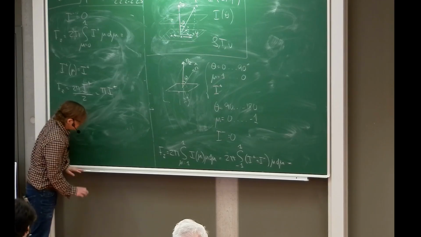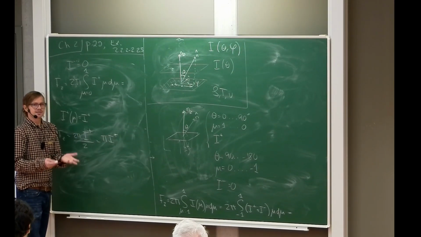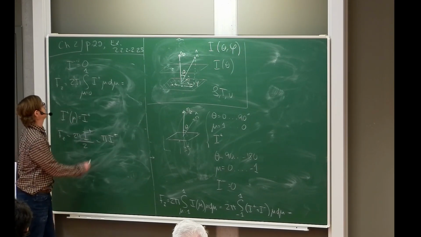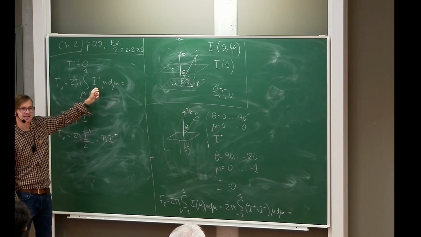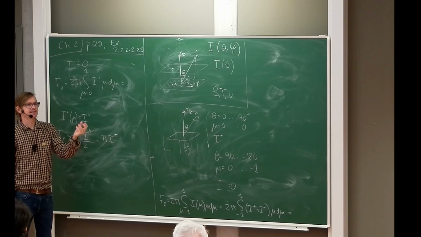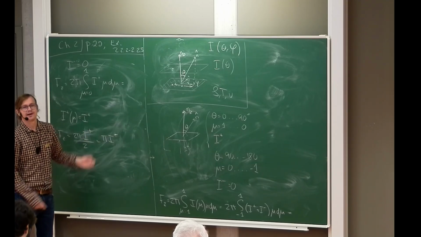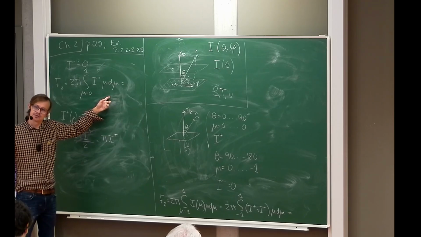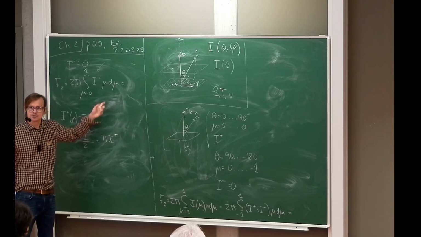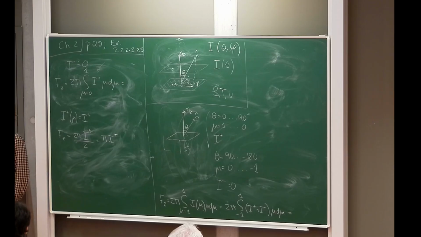Another thing that we will use in chapter 3 is that, under certain approximations, you can set this up as an analytic function of the angle. For example, you can assume that it has a linear dependence, a plus b mu, where a and b are two constants. And then, of course, you can solve the integral again. That is what is called the Eddington-Barbier approximation. And we will use that in chapter 3 to explain a phenomenon like limb darkening.